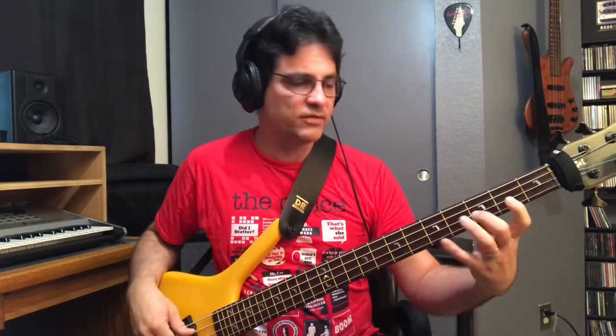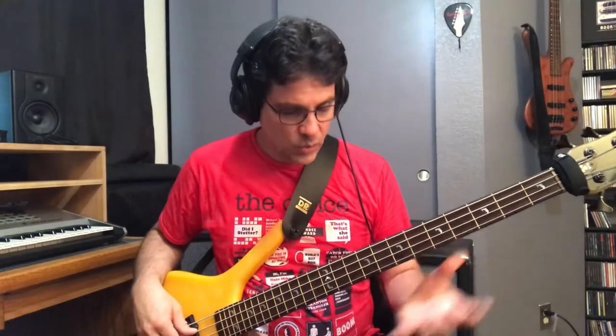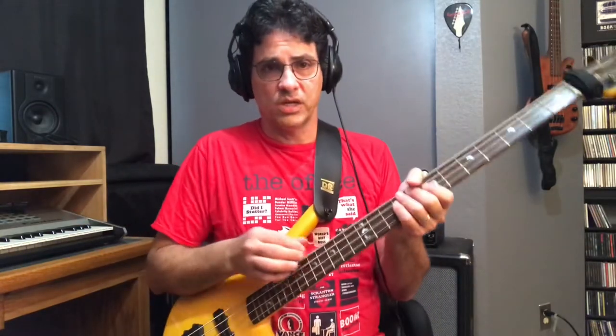Now there's a fork in the road. The left fork is to add a key signature. We've been doing everything in the key of C - maybe we do it in G, so now we have an F sharp. Starting on the same D and G strings, we go E, F sharp, G, A, B, C - every time I find an F I sharp it, moving it up a fret. You'd do that with all the string pairs. After that, add one flat, do the key of F, then two sharps, going through all 12 keys. It snowballs - you're getting your technique, learning your fingerboard, learning your key signatures, and even sight reading in certain keys becomes easier.